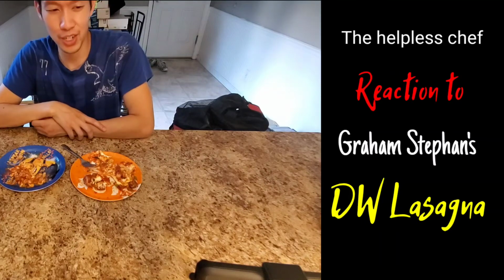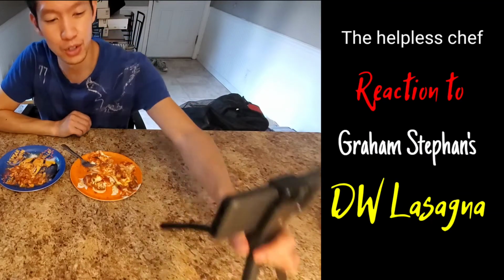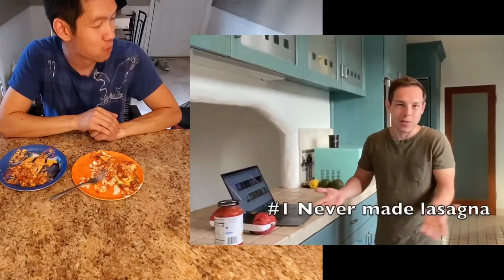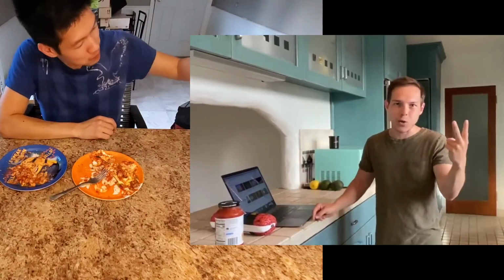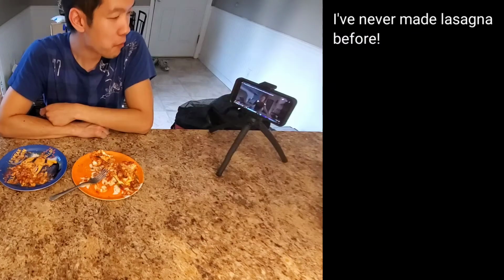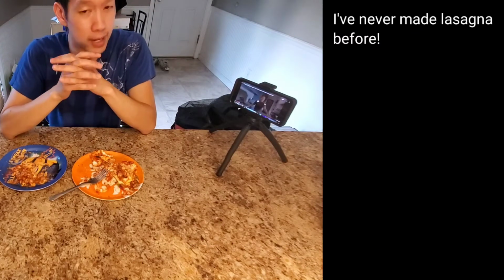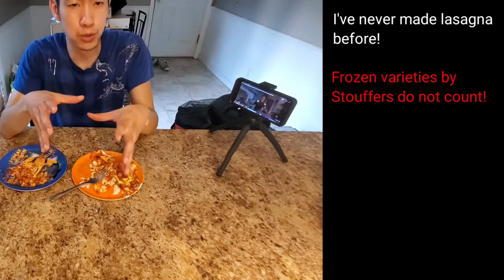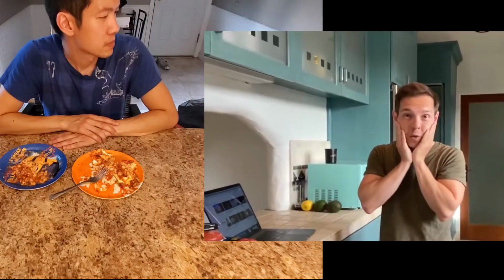Let's watch and react to Graham Stephan making lasagna in a dishwasher. It's going to be the first time I've ever made lasagna. Number two, I've never used a dishwasher. Same here. I have never made lasagna before, other than the frozen Stouffer's. Never used a dishwasher before in my life.